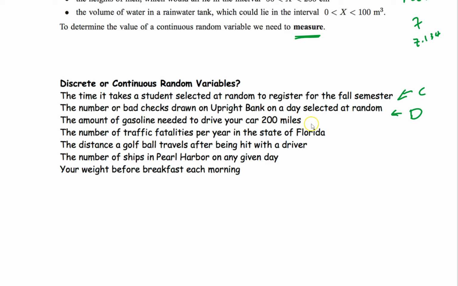If you're driving, you know your odometer doesn't skip values. There are all the in-between values and little decimal points. So that's continuous. The number of traffic fatalities per year in the state of Florida. Well, that's morbid. Now, if that's an average, that's kind of a tricky one. If that's an average, it's continuous. If you take an average of stuff, like points per game in basketball, it could be like 28.7. Because it's an average, you can have any value in between.